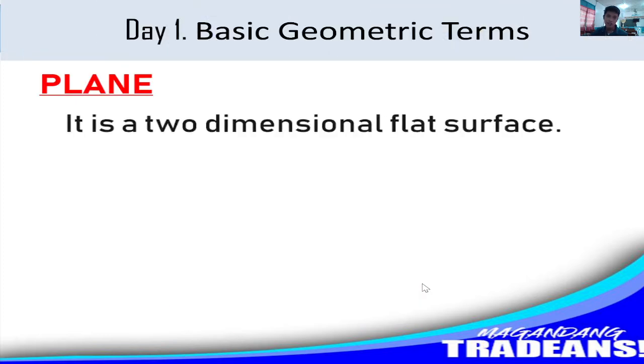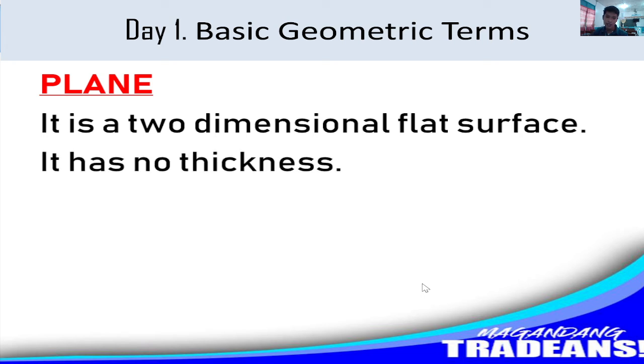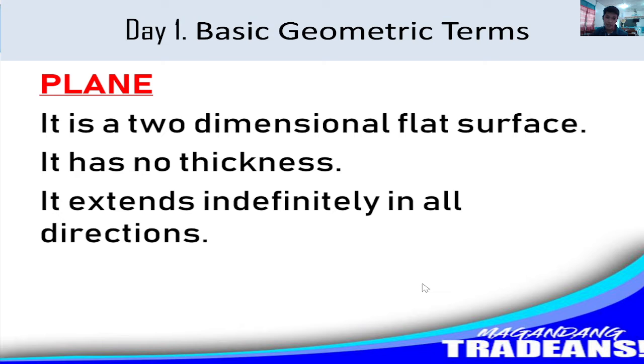Next, definition of a plane. A plane is a two-dimensional flat surface. It has no thickness and at the same time, it extends indefinitely in all directions. So, pag sinabi mong plane, it is a flat surface. Example, nakikita nyo ba yung screen ng inyong cellphone? For example, may cellphone kayo. Yung screen nyo dyan, yung salamin na yan mismo, yan yung flat surface. And that is an example of a plane in reality.